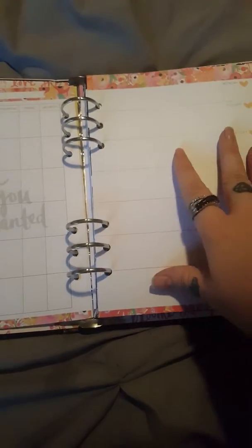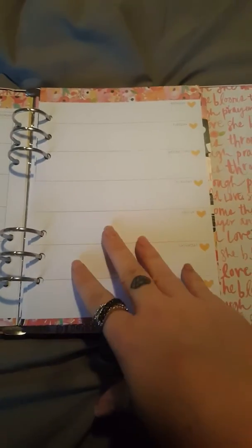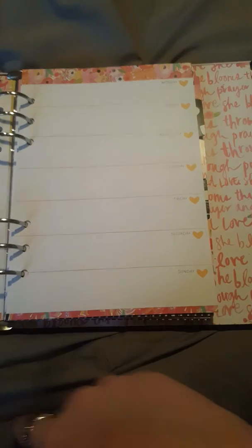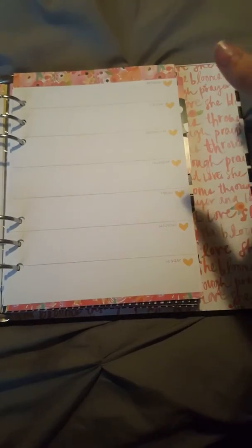And just a little space to write something. The reason that I got this was because in the video I watched, she had the idea to write a daily verse on these spaces, which I think is brilliant. And I love that they're horizontal rather than vertical, so that it's just a better space to do that sort of thing. So that is my plan for this page.